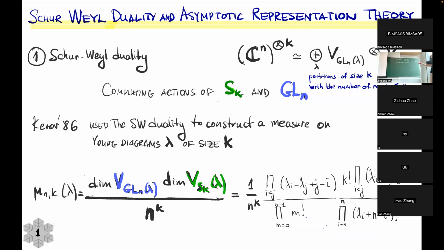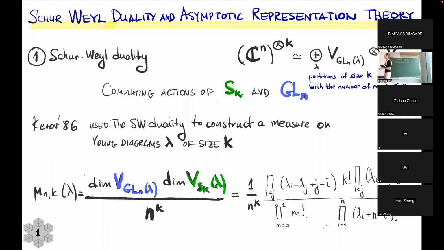Yeah. Okay. So as I have announced earlier, firstly, the one thing that everybody knows is the Schur duality. So if we consider such a space, we will have the unitary actions of the symmetric group. And actually, we can consider this as a bimodule. And here we will sum over the partitions of size n with the number of rows at most k.